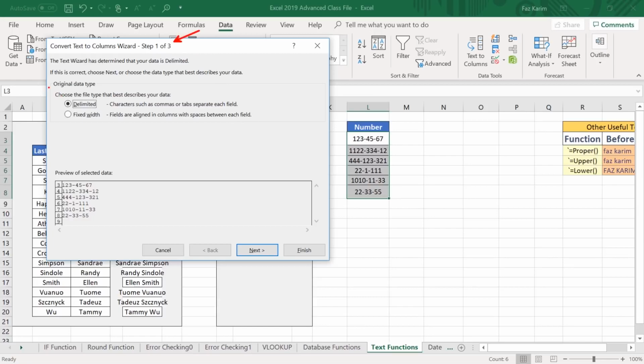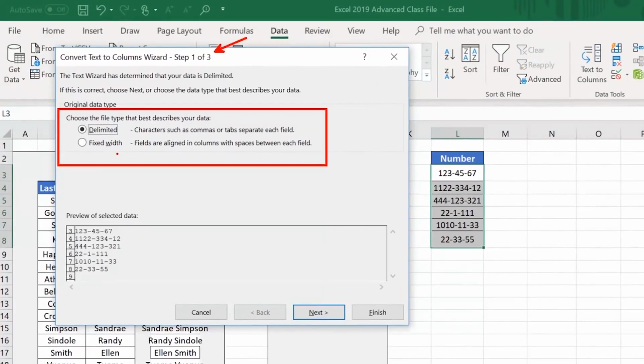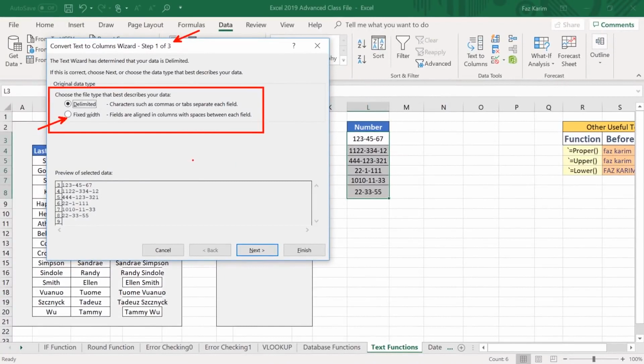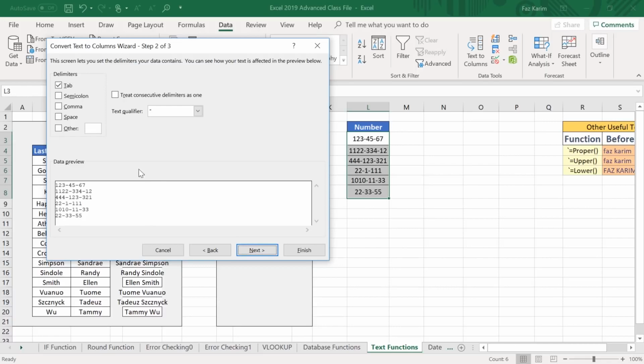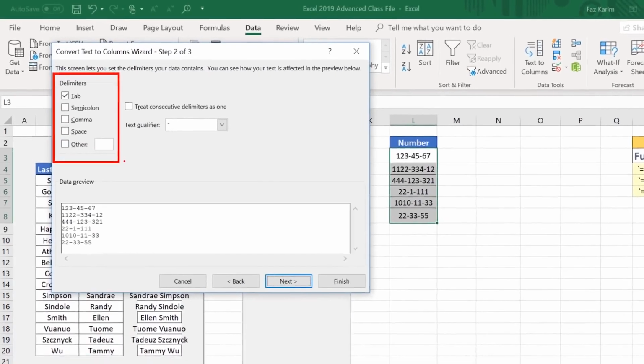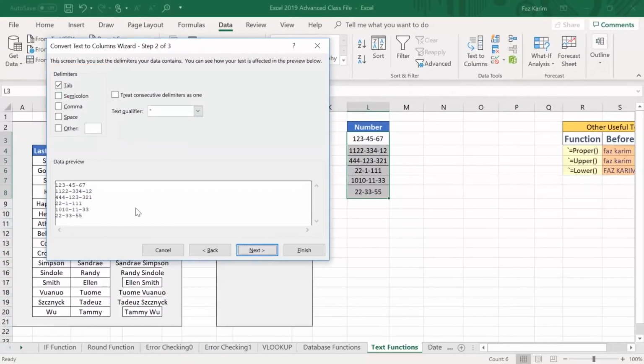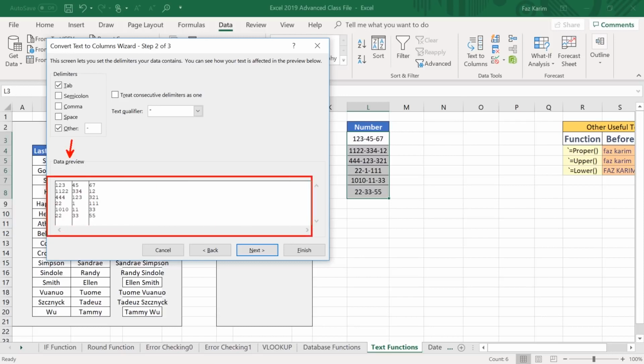Now it's asking if we're doing a delimited split or a fixed width split. If these were all split up by 3 numbers and we want to do the first 3 numbers, we'd use a fixed width. But we want to break it based off the dash. The dash is referred to as the delimiter. I'm going to select the delimited option and hit next. And we have control of what we want to choose as our delimiter. Some people use slashes, some people use dashes, some use commas. Let's go to Other and specify that we chose a dash. And it's going to show you in the data preview how the numbers will be split once we finish.